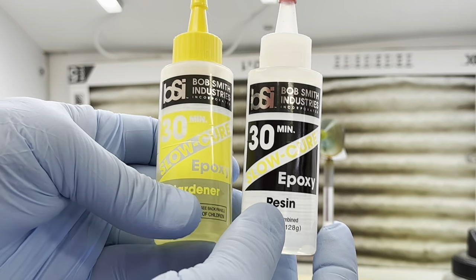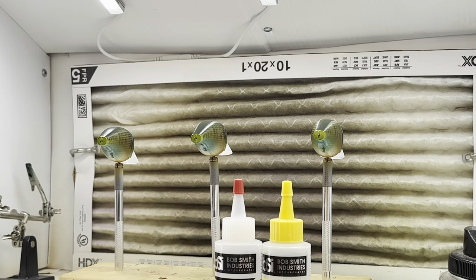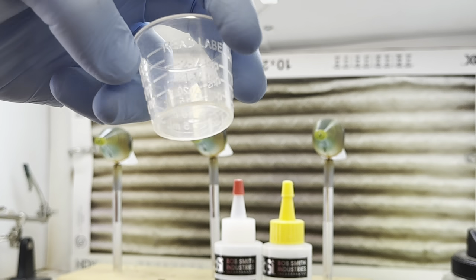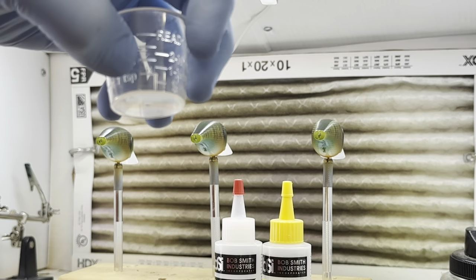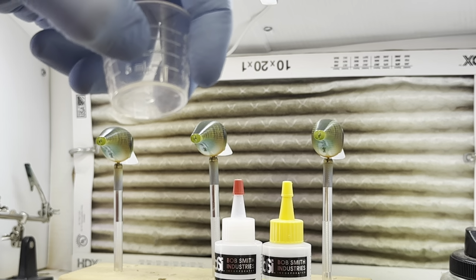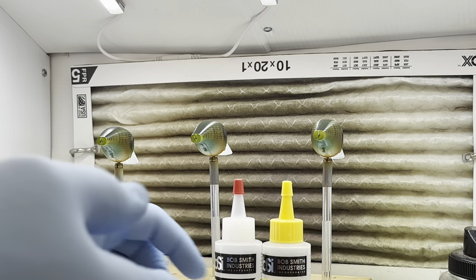This is BSI. For now, we have a resin and a hardener. You mix them 50-50, and it's super important to mix them exactly the way, or to the exact amounts. I use these medicine cups, and for example, I'll do like up to a half teaspoon with the resin, and then up to like the 1 teaspoon with the hardener, or I'll do, you know, 0.25 milliliters, whatever, and up to 5 milliliters with the next one. But I mean, nothing really too exciting here. All we're going to do is mix that in a cup.